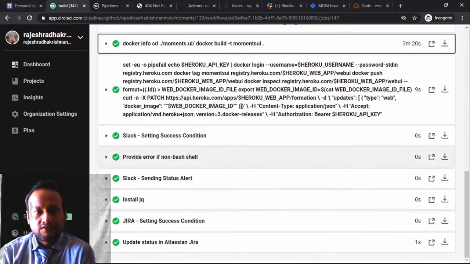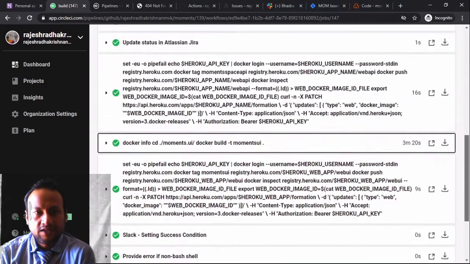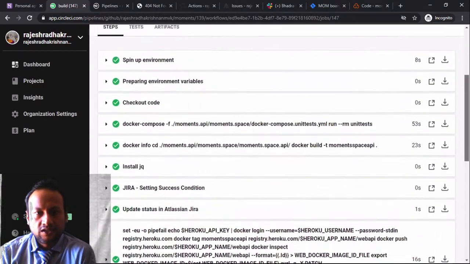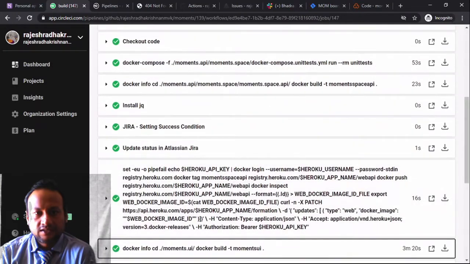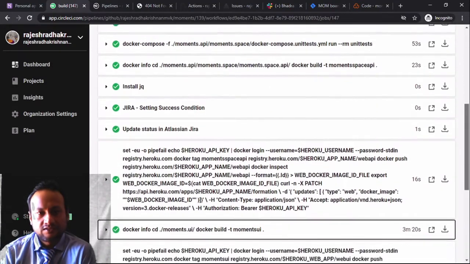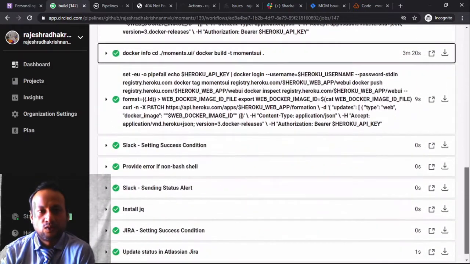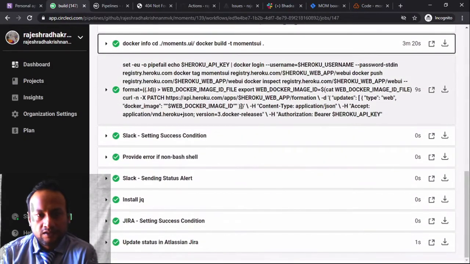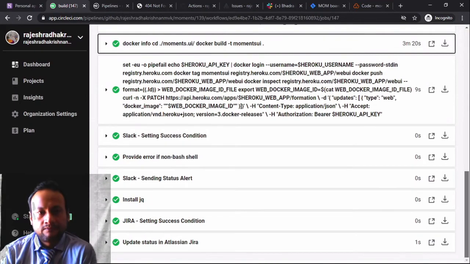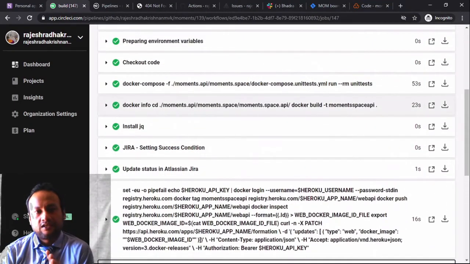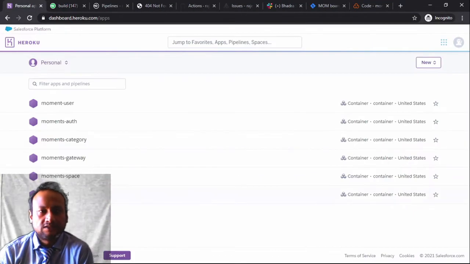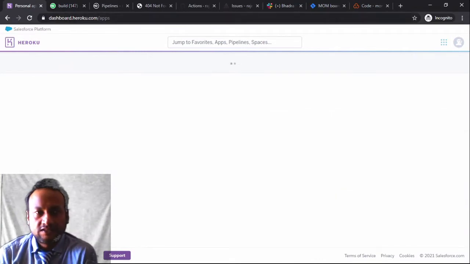So here you could see that all the steps have completed. So the Docker Compose runs the unit test, updates the Jira status, pushes the container to the Heroku. Then from Jira we can see the commits and the number of builds for that particular change.